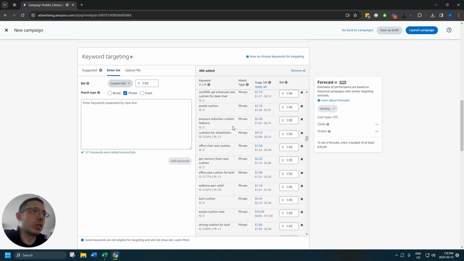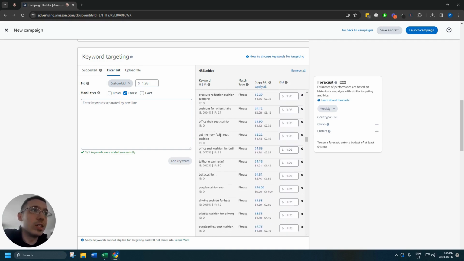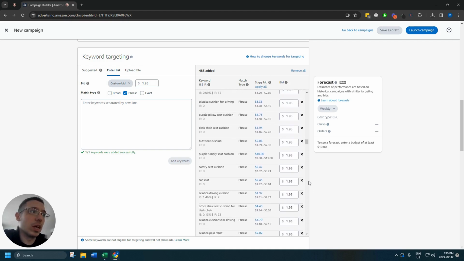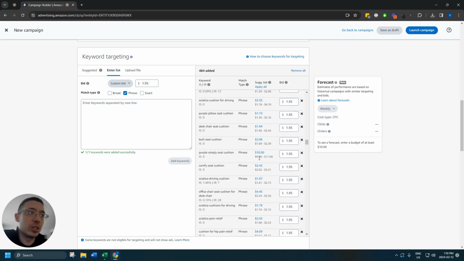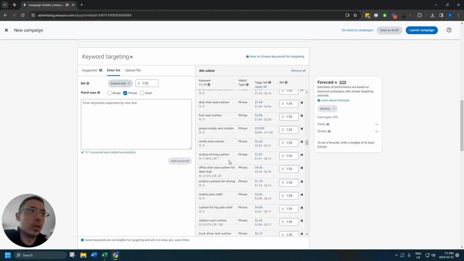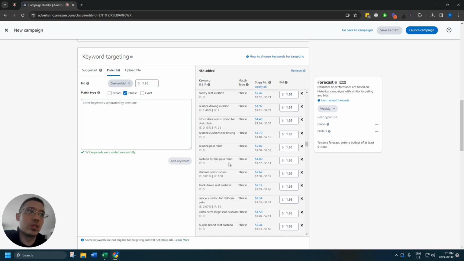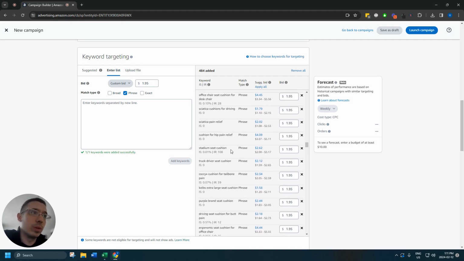So we're just going to go down and do this. You can see this is a fairly involved process, but if you want it done properly, you need to be very involved in the process here. You need to take a look at what you're bidding on, especially when you do bulk keyword research. Like you can see, I just removed car seat. Definitely not a keyword you want to bid on. Definitely not something you would want to appear for. It's incredibly broad, has so many different variations. It would be something that you would completely bleed money for.